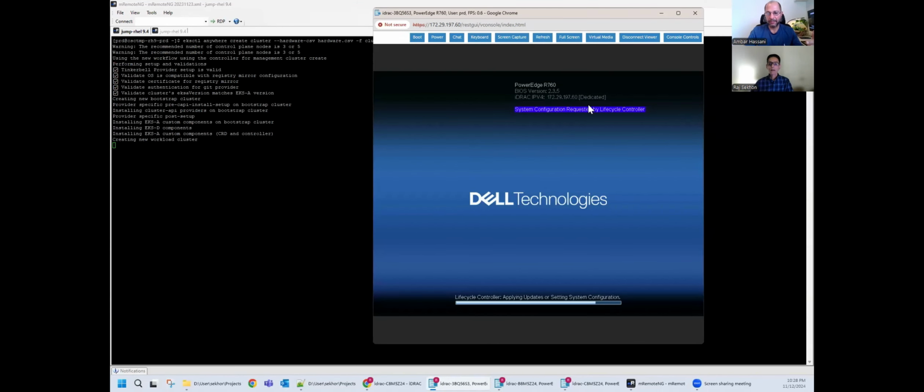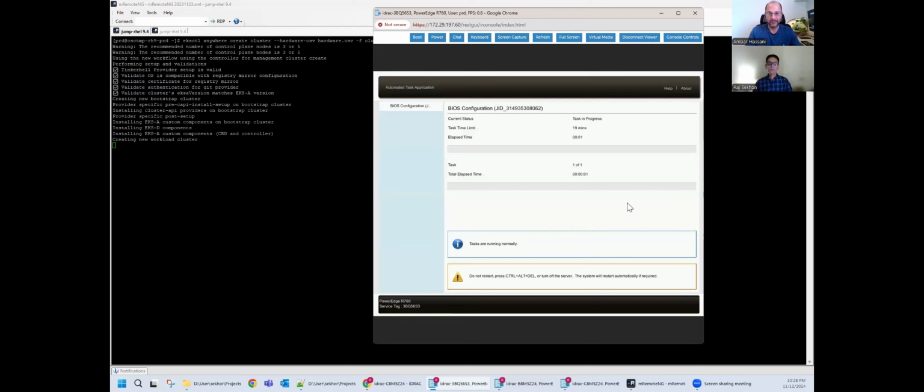So the control plane node is now booting up. And what you will first see is a set of tasks for BIOS that will be done through the iDRAC. So the admin server is communicating via the iDRAC to set the BIOS and all that. So you can see some of the tasks will start occurring.